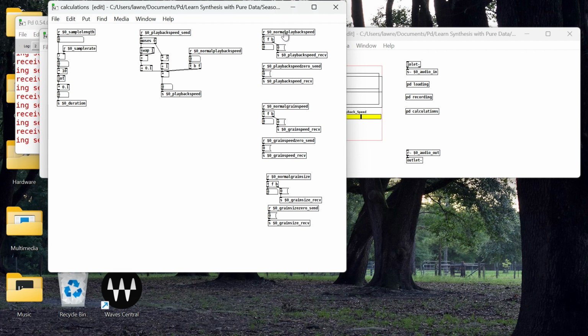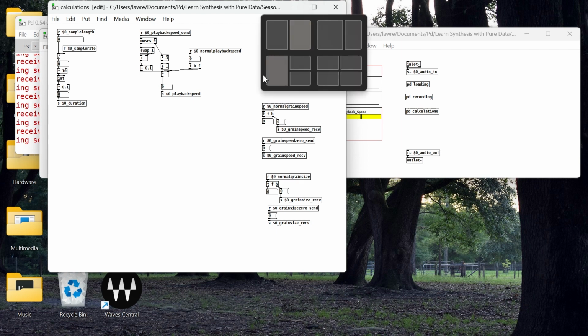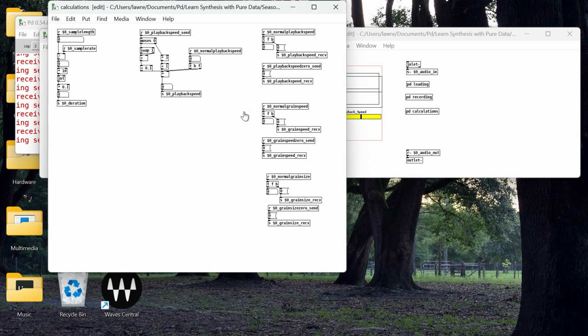Basically, when normal playback speed gets calculated over here in loading, it comes in and makes sure this thing gets zeroed out. Basically, if you recorded something, then you record a second thing, each time you record, this thing gets zeroed out and it's at normal speed to start. That's all that's really doing.